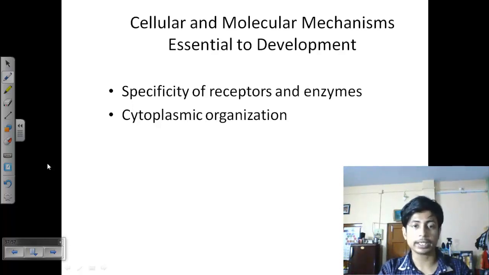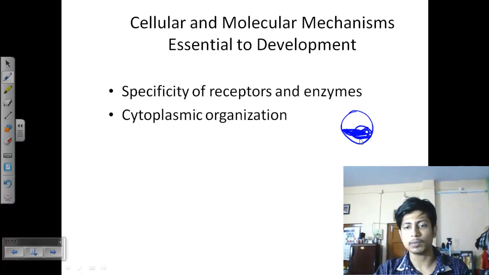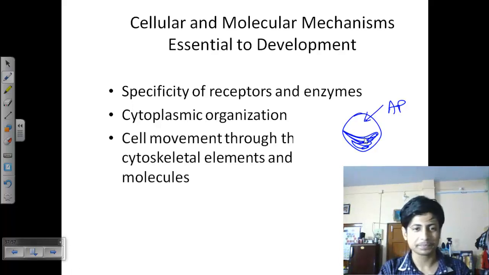Then cytoplasmic organization is a beautiful thing. It is a very important thing, because otherwise, without proper cytoplasmic organization, cleavage will not take place. For a proper cleavage, we need to form two sections where we have a yolk-rich region in one hemisphere and a yolk-less region in the other hemisphere. And the cleavage will start from the animal pole where we have less yolk.